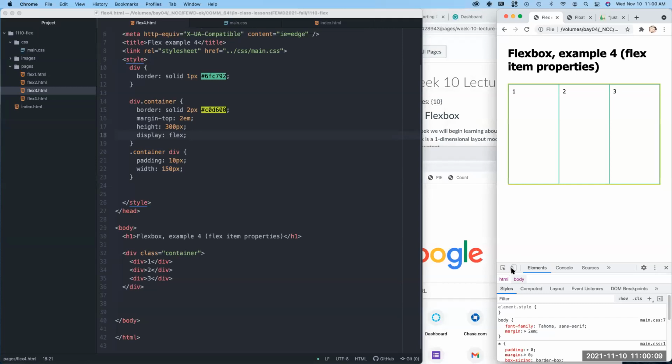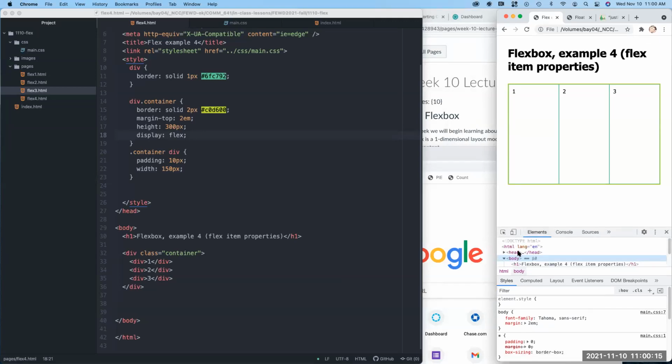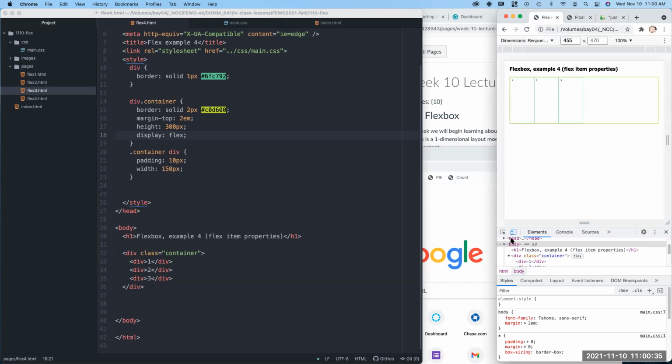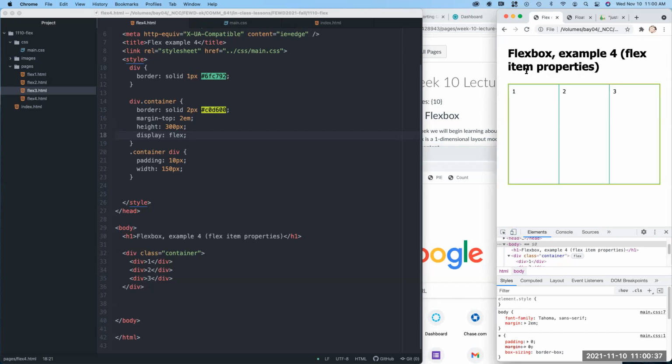If our page gets more narrow, then they start to shrink. Without going into the developer tools, I can't really make my page more narrow than this. It's as narrow as it lets me do it, but each of the divs are now 144. They're not 150, so they've shrunk a tiny little bit. Our page isn't responsive, so don't even worry about that right now. Anyways, they do shrink.